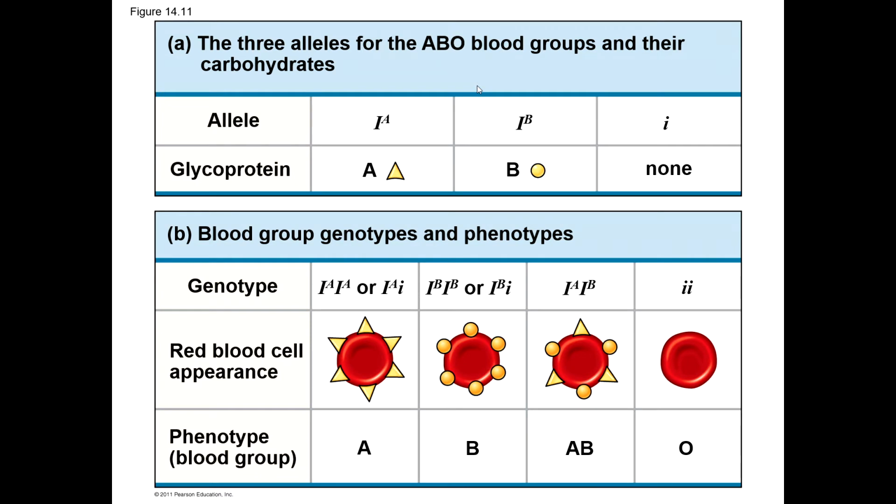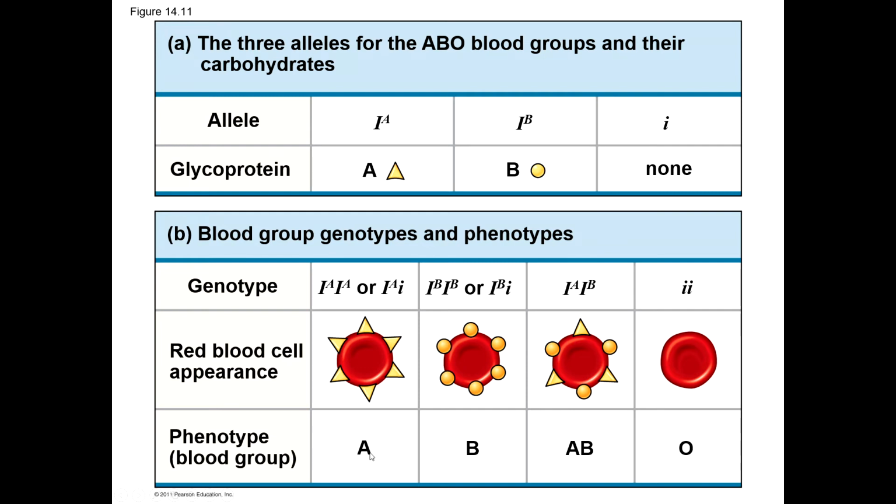Remember, the ABO blood group is a case of what we call multiple alleles, and also codominance. A and B are both dominant over O. So when you look at the different genotypes and phenotypes, here they use the letter I and attach the A's and B's, and just leave it lowercase to represent O. You can do it this way, or you can just drop the I. The I is for immunoglobulin, which is the protein that I mentioned. Or, if you want, you could just put A's. So here are your phenotypes. You can either be type A, type B, type AB, or type O.